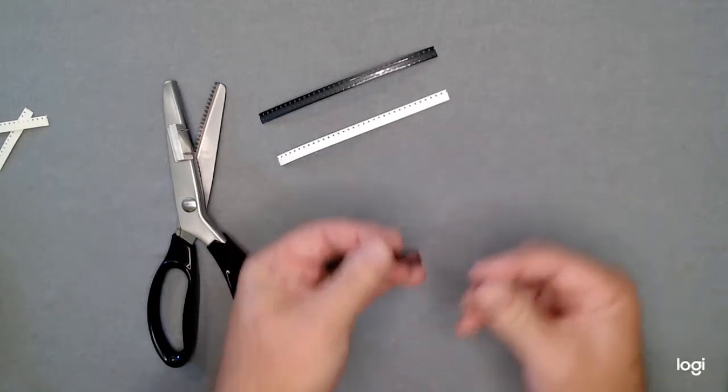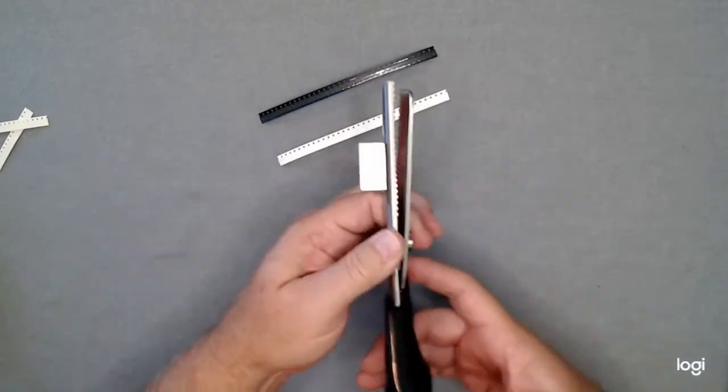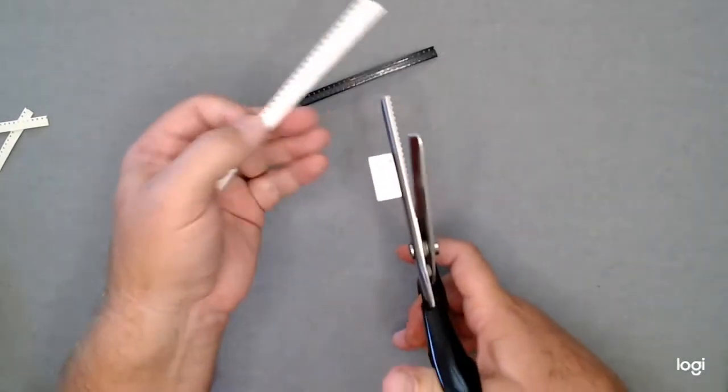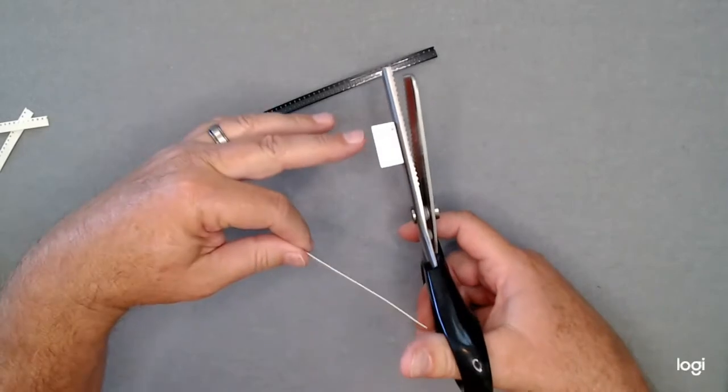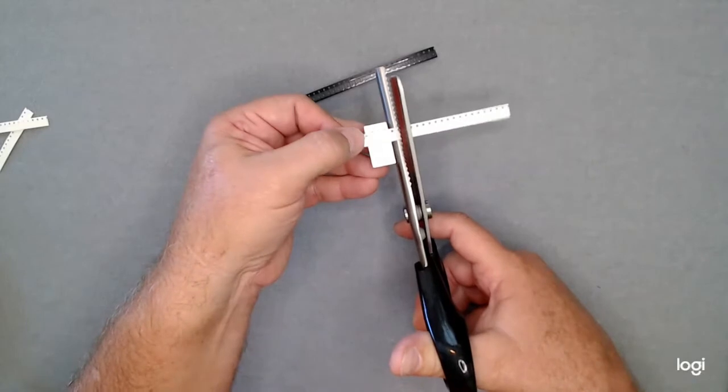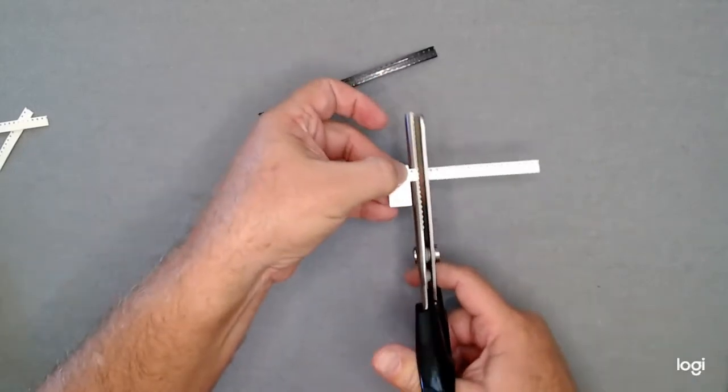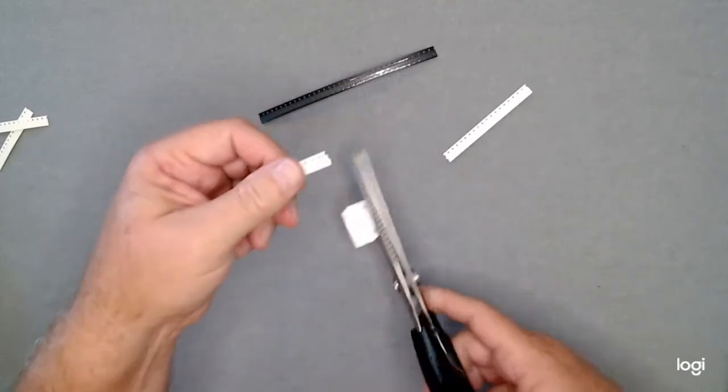The other one that we have, the cut looks terrible, but it works really well. These are our zigzag scissors with 4mm pitch and 2mm pitch. Same thing, when you cut, you put it on the correct block, you cut, and when you cut, it looks terrible.